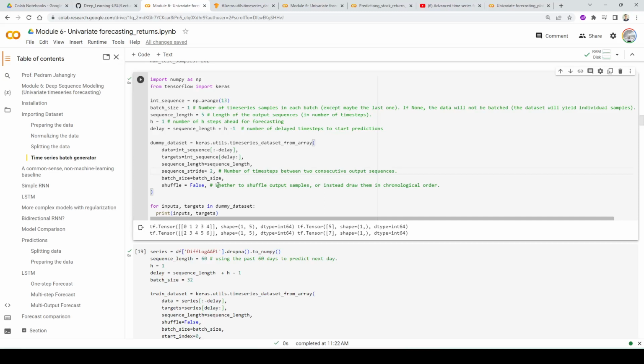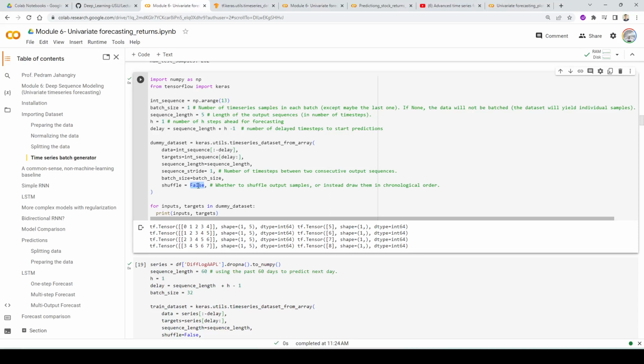Let's go ahead and change it to 3. Yeah, so 0 and then 3, 1, 4, 2, 5. So here the target is 5 and the next one is 8, right? So this is what the stride is going to do. We're going to keep it to 1, and then shuffle here is equal to false.